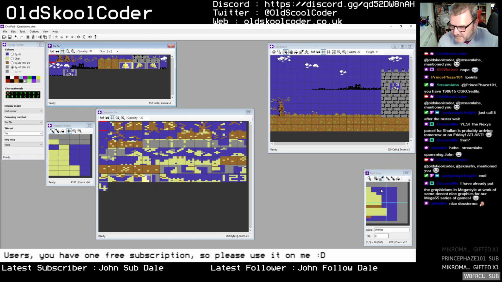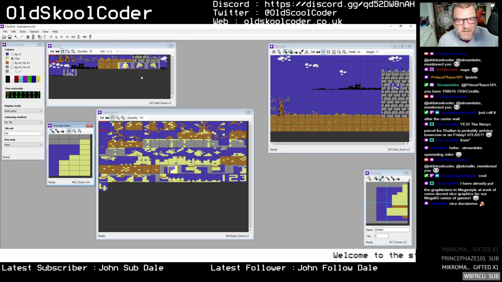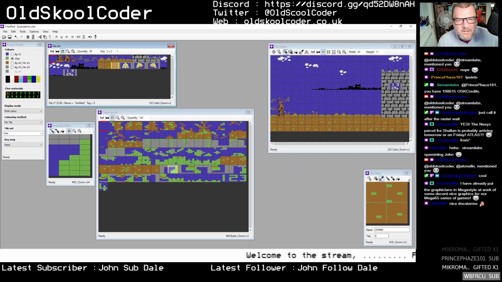Maybe, what's this one? Character picker, that one. Maybe I should put a yellow spot there. And there. Just to make... Oh, it looks alright now. Right, okay. Let's export this.